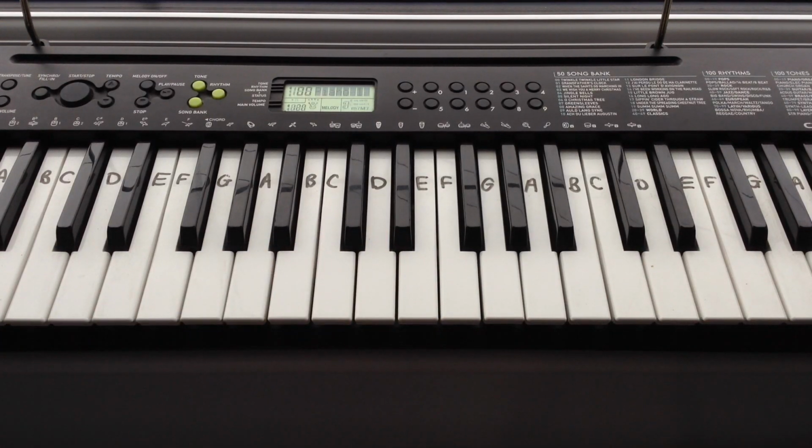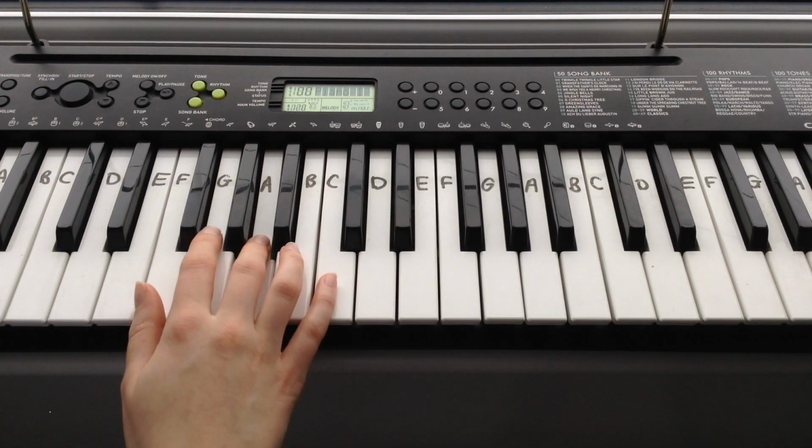So that's all for the chorus, and the next part to play is verse 2, and this is how it sounds.